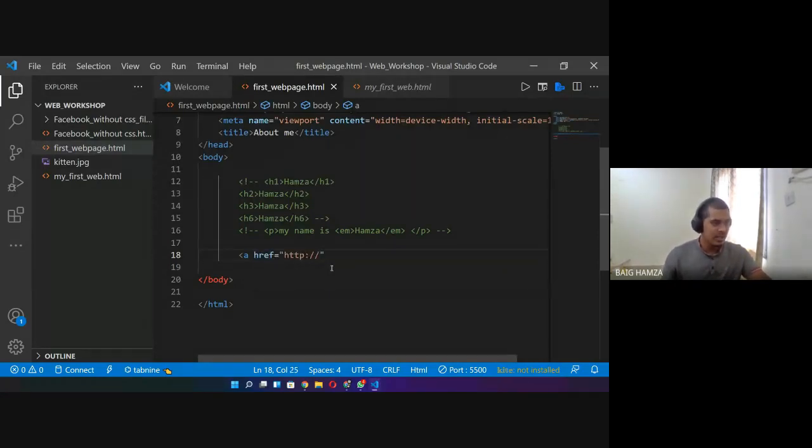When you type an A tag, you automatically get an href. In this place, you can type anything you want, for example, google.com. Once I close this A tag, it will automatically give me an end tag.